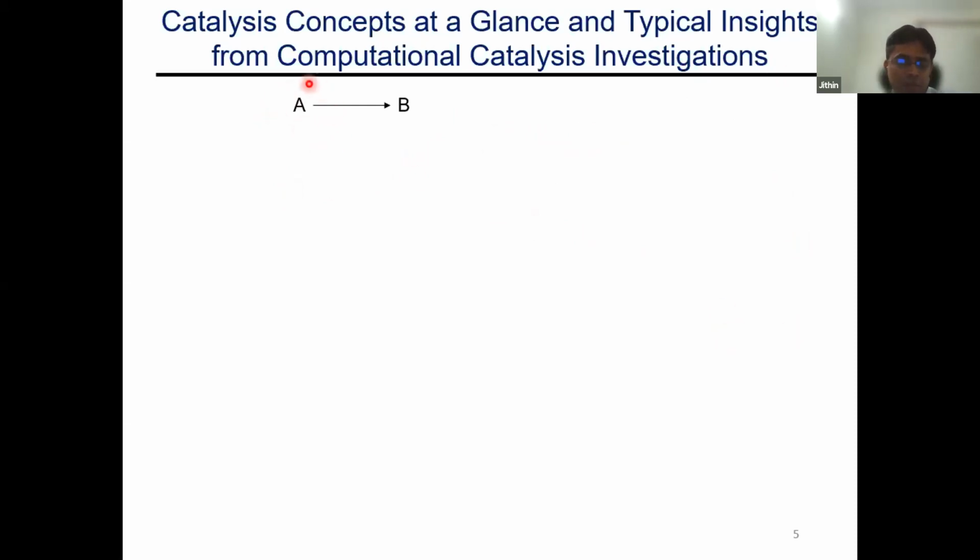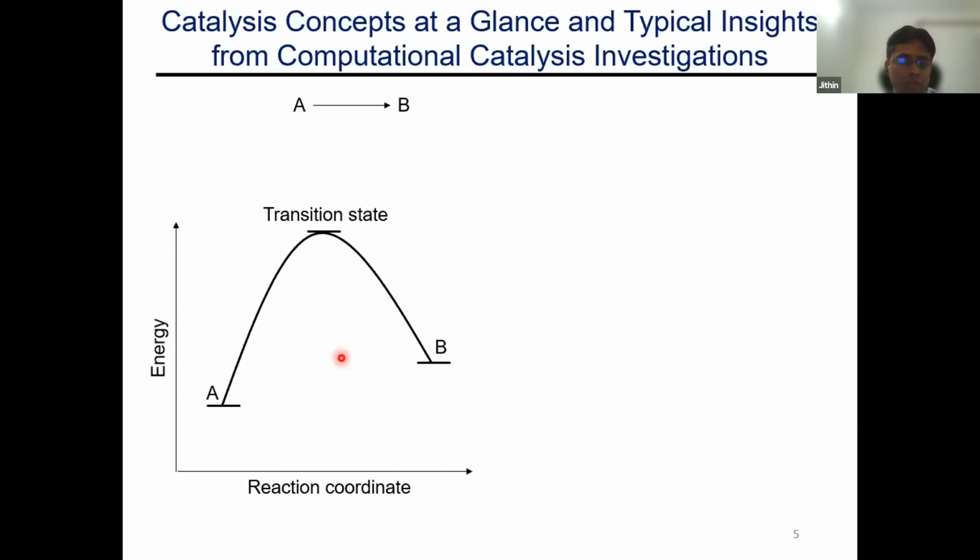So if you consider a specific species A, which we can call a reactant, which is getting transformed into a product B, if I now try to understand this particular transformation of A to B on what is called a reaction coordinate, which is representing this transformation with a track of the energy that is going on. This is something that most of us have seen at some point in our lives. This transformation requires A to go through what is called an activated complex or a transition state before it can form the final product B.